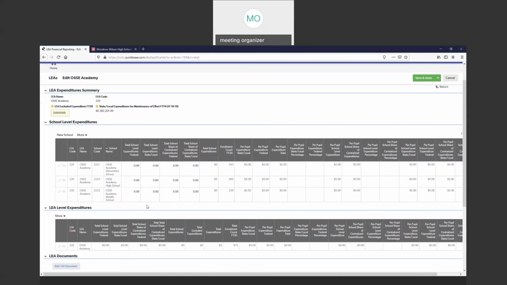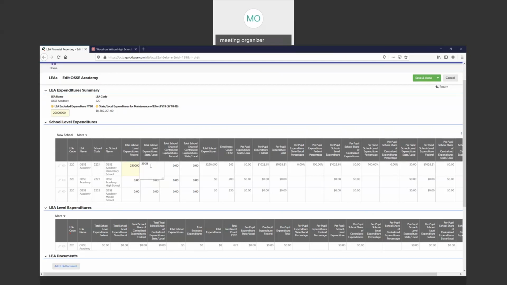So that's the excluded expenditures. And then these 4 columns are the 4 pieces of information that we will need from each LEA, or for each school in the LEA. So all you have to do is click on the box and fill in some information. In this column is the total school level expenditures from federal sources. So that's $250,000. And then total school level expenditures from state and local.